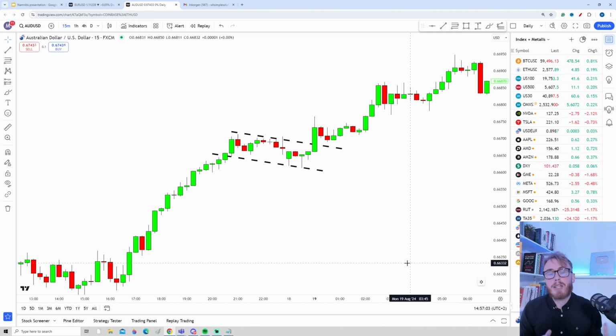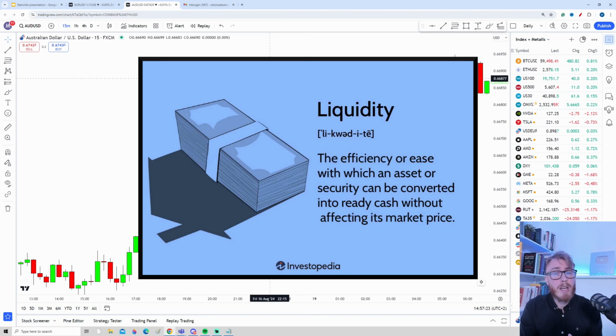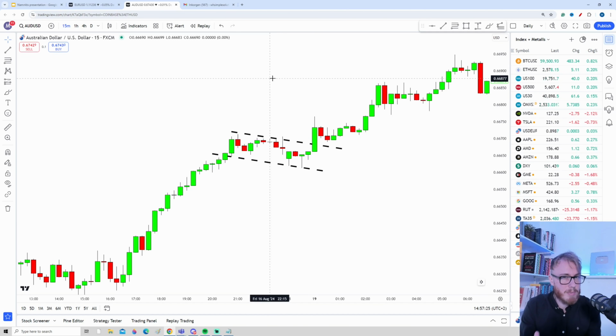So now let's just take a quick look at the pullback trading strategy in a real market. We're looking at the Australian dollar, US dollar on the 15-minute time frame. But pullback trading strategies you can use in pretty much all markets, pretty much all time frames. The only recommendation I can have here is to make sure that you're trading something that has sufficient liquidity. So trading pullbacks in very small altcoins where you don't have a lot of buyers and sellers can many times be more risky than trading it in a larger market, for example, a forex pair or a larger cryptocurrency, like for example, Bitcoin.